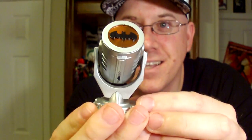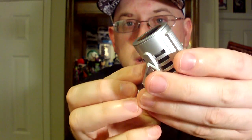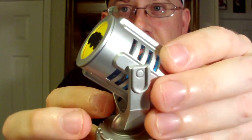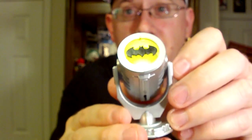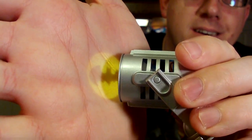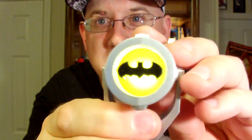Here's the Bat-Signal. It's just like a little display piece. You got your Bat-Signal there, and your little switch right here — boom, turns it on. Shines a little Bat-Signal on the wall wherever you want to put it. You can kind of see it there. But check out the end of the video — it's an awesome picture of it. There you go, I got the Bat-Signal.